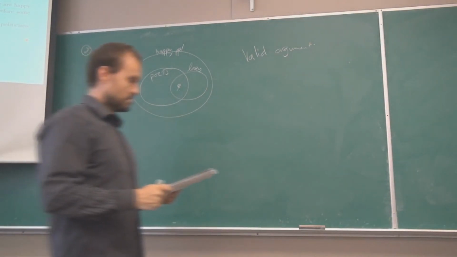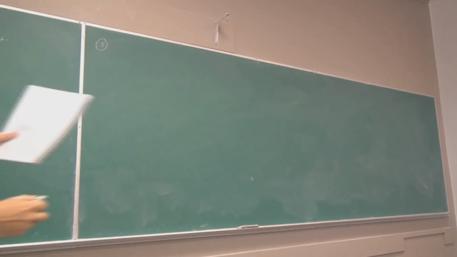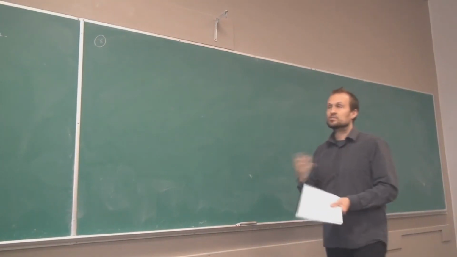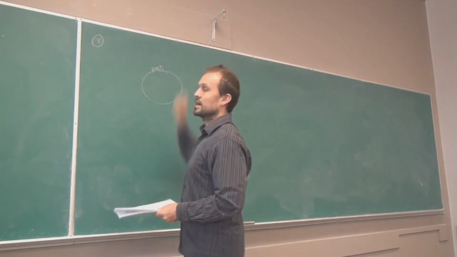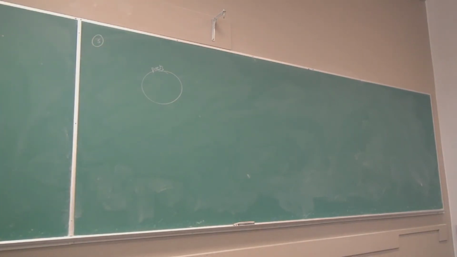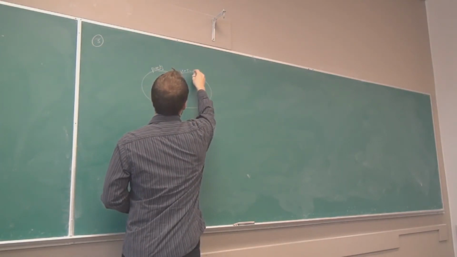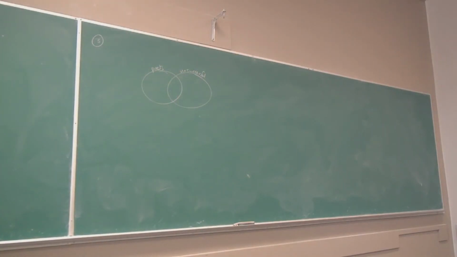All right, let's do number 3. See enough variation. What does it say now? Some poets are unsuccessful. Some. Not necessarily all. I can't assume all. So if I have my poet circle, where should the unsuccessful people circle be? Just an overlap. As long as there are some poets that are unsuccessful. That's all I need. So I have to have an overlap. That first sentence being true forces me to have at least an overlap. Then the second one has to be true as well.